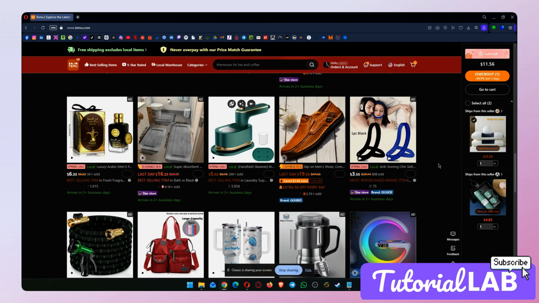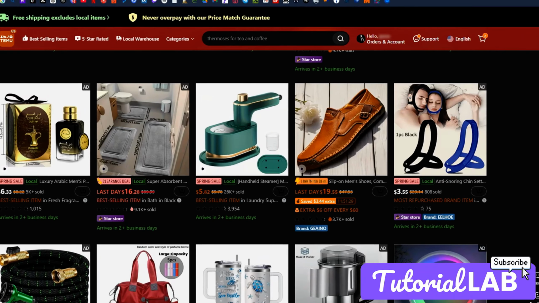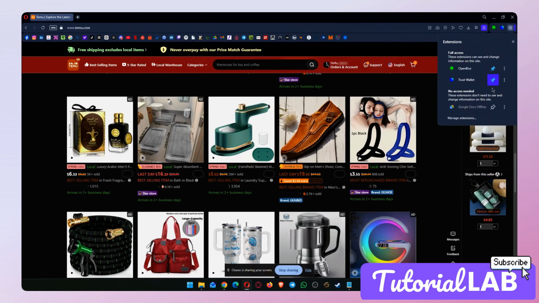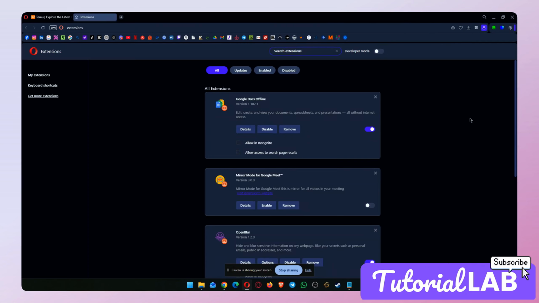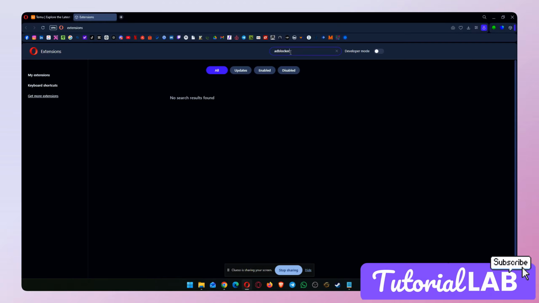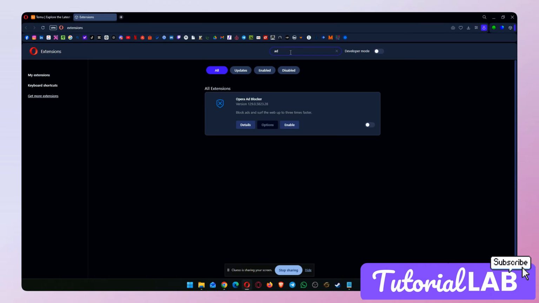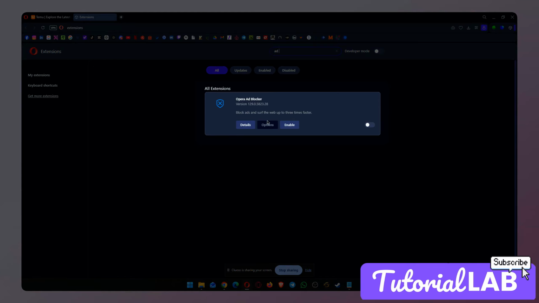On your Temu dashboard, all you need to do is install an extension on your browser. You can find your extensions in the upper right part of your browser. From there, click Manage Extensions, and then search for the extension you want to add, such as an ad blocker extension. We just need to install an ad blocker like the one shown here.